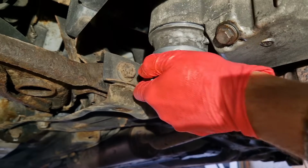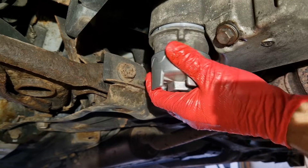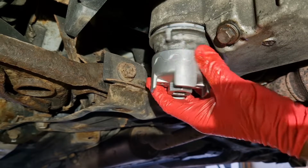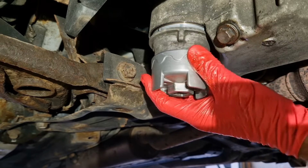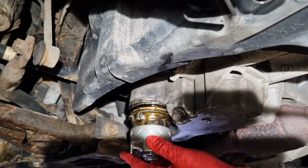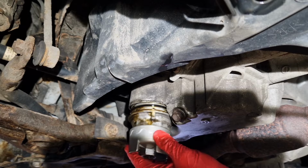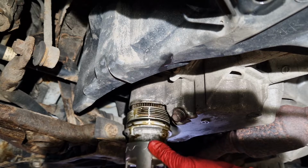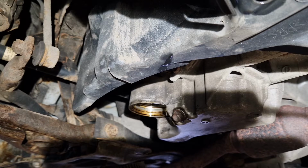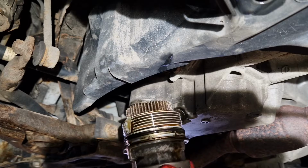And when this comes out, we need to keep it upright, and we can go straight off and onto the bench. And we shouldn't get any oil spillage because that little plastic tube's drained it all out. You might get the odd drippage, that's why I have a bit of cardboard down, but generally you won't get a huge amount of oil coming out of there. And there it is. So now we need to get that onto the bench and have a look what we need to do next.